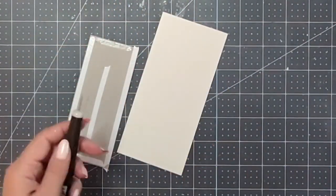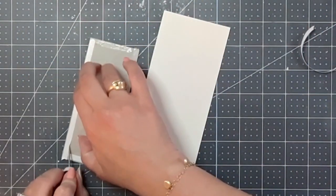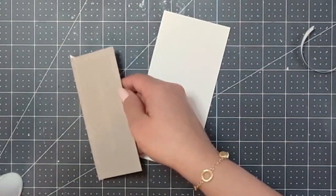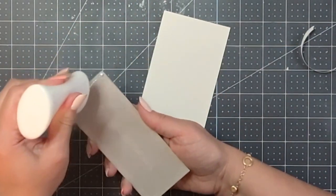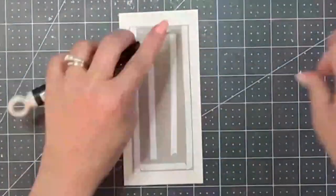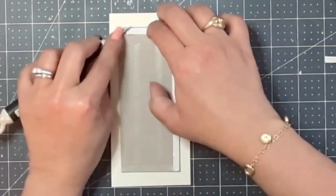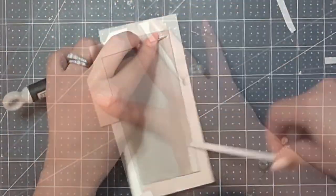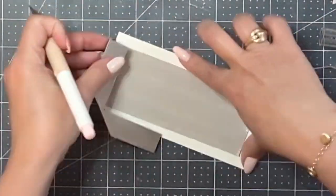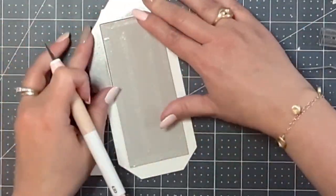So I'm going to add this a little bit here, and I'm considering this a little bit of a bonus feature. If you recall the previous video and how I made the spine, maybe you were a little bit concerned about how I was going to finish off the spine of this book. And I'm showing you how. I've taken a piece of very lightweight chipboard, and yes, you can get this as well from Tonic Studios, and I'm actually going to cover this using the glitter cardstock that I had used on this project.